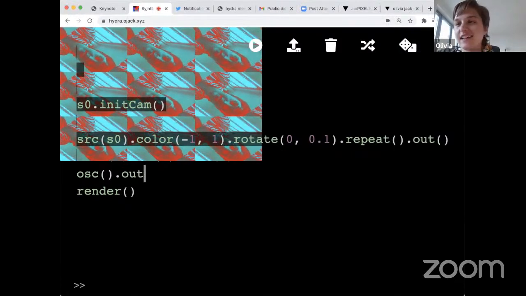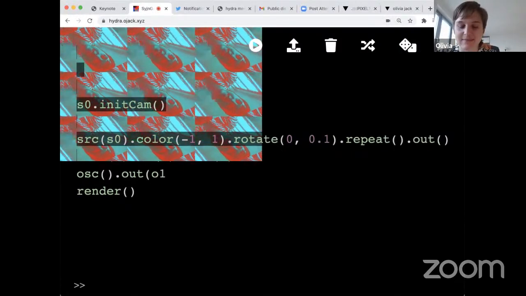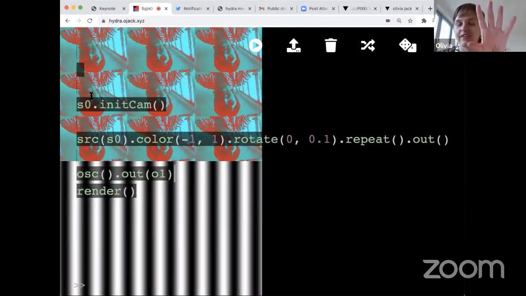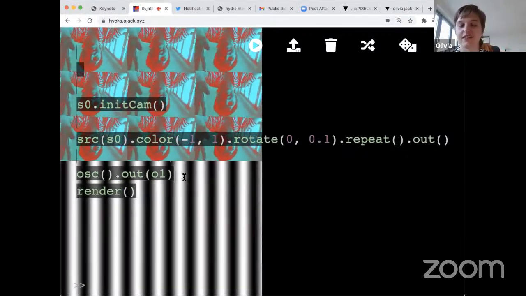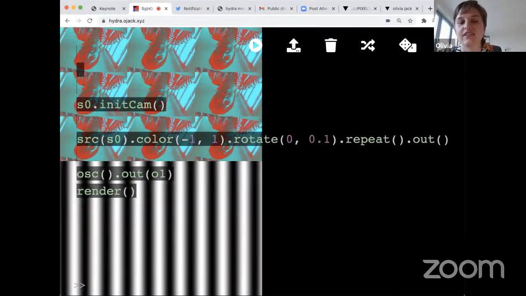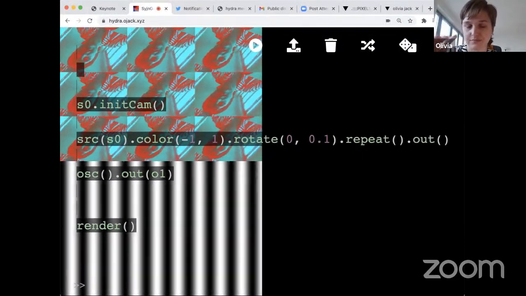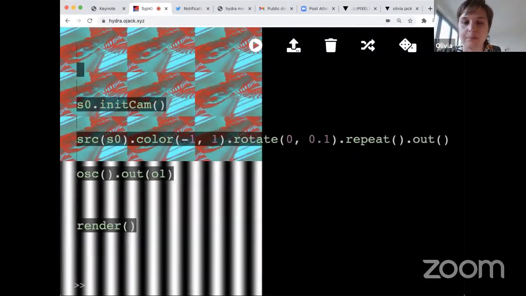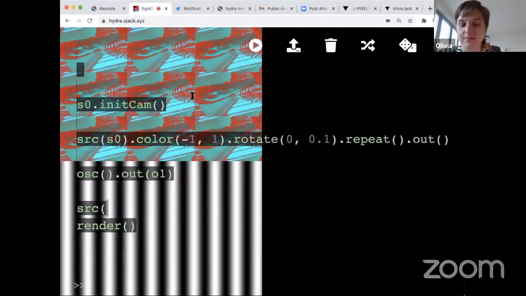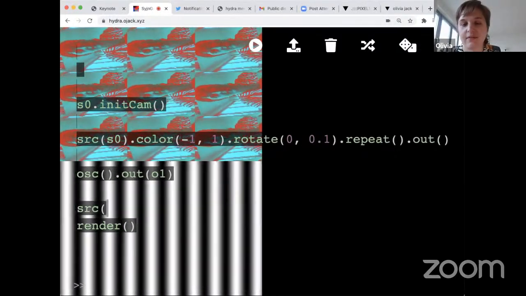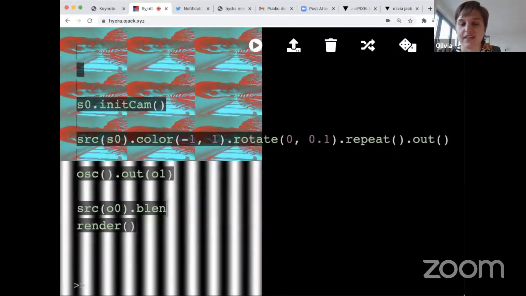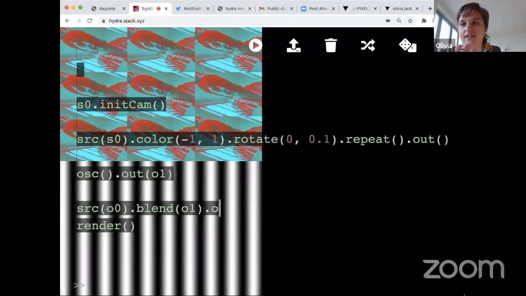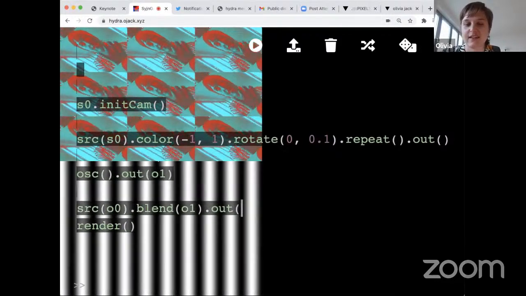And obviously the next few days in the workshop, I'll go more into this, but I'm just sort of giving a little bit of a demo, because I could have one thing going on one screen, another thing going on the other screen. Then I could combine those two things. So now I'm taking the thing in the top left and I will combine it with the thing in the bottom left and send it out to the screen on the top right.